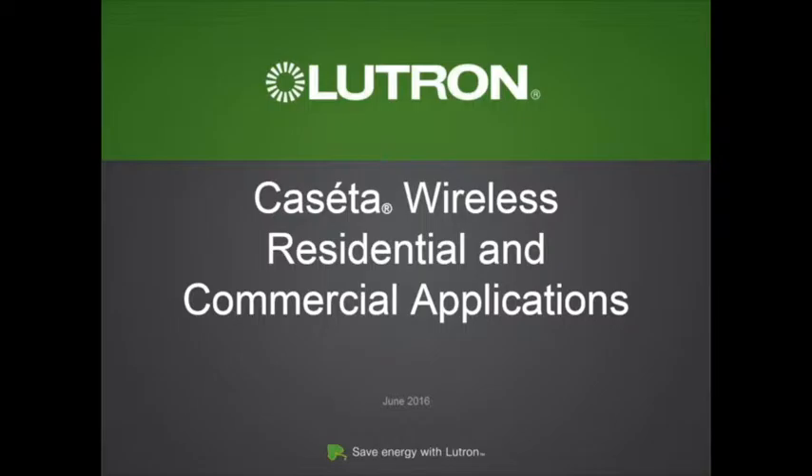For those interested in getting some Caseta, adding it to a job, or even putting it into your own home — with this webinar we are doing a special. If you buy $225 of Caseta Wireless from your friendly neighborhood electrical distributor, we will be giving out free in-wall dimmer kits. The kit includes a Caseta Wireless dimmer, one of our wireless Pico remotes, and a one-gang space plate — an $80 value, completely free if you place an order by Wednesday.